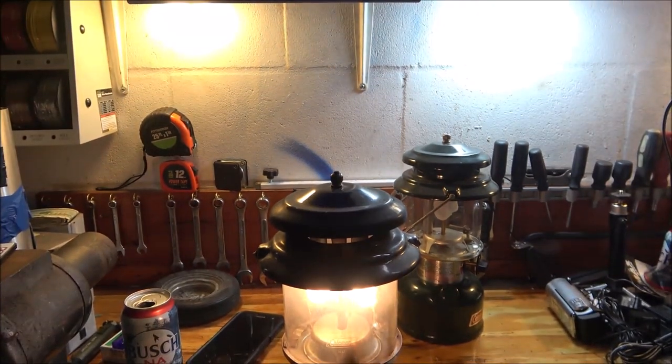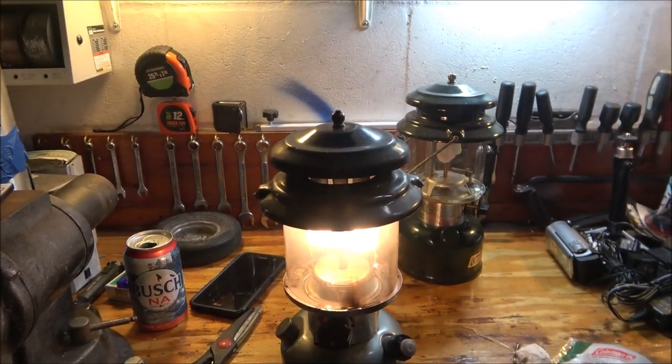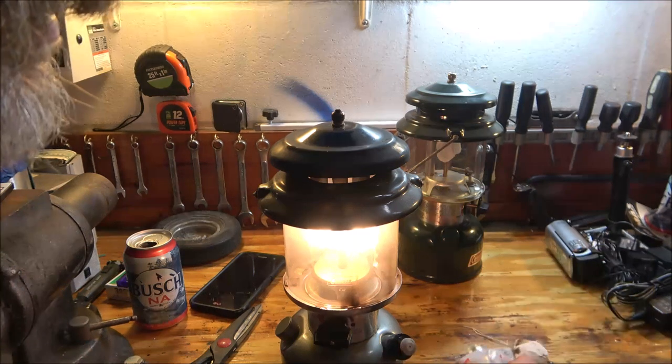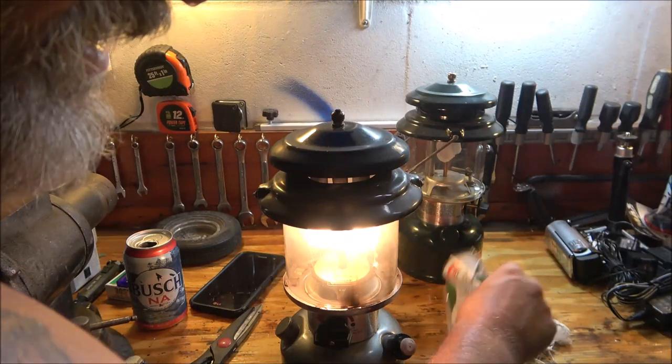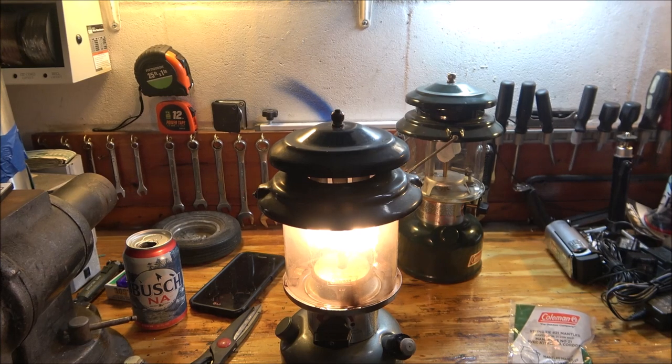Now, it could be dust burning off of it too, because this is the first time I've had it lit in over a year. I'm trying to stay close to the camera so I can get both microphones. But the last time I lit it, I just lit it to see if it worked, and it did. So I said, well, we're going to have to get some mantles. And I never did. Well, it turns out her dad has two or three packs. So that's another lantern we'll have to get out.